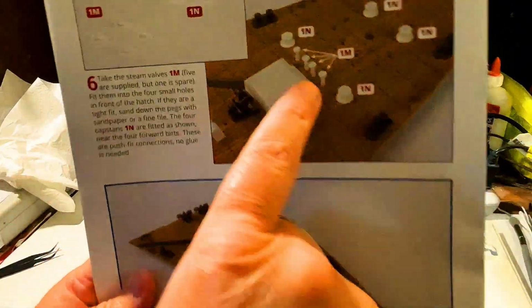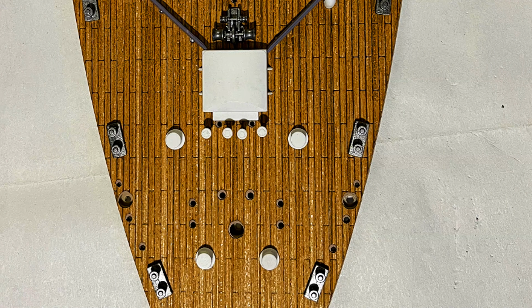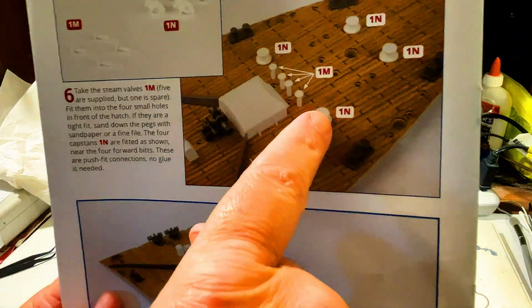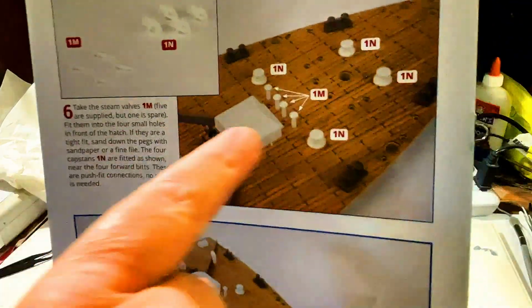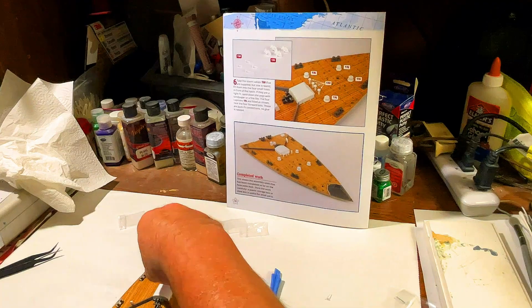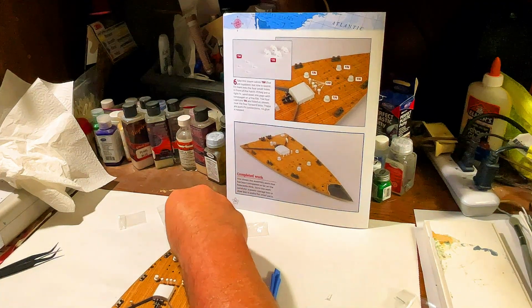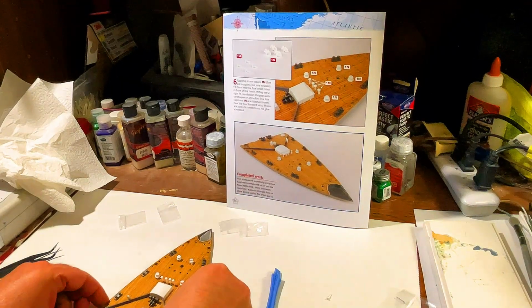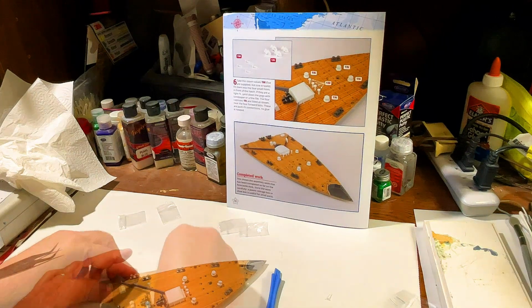And moving on to step 6, you can see we're going to put in the steam valves and the capstans. So these are the capstans, and we got the steam valves. So again, they're going to go in just like that. And it looks like we've got one extra steam valve. I just want to make sure I didn't skip a hole. Alright, so this is where they're all going to go. So I think we can go ahead now and glue everything into place.